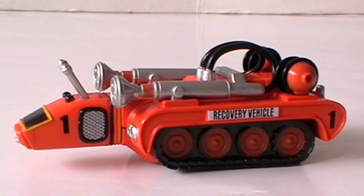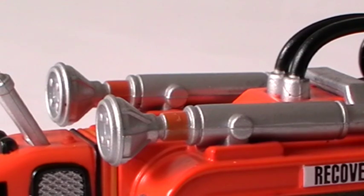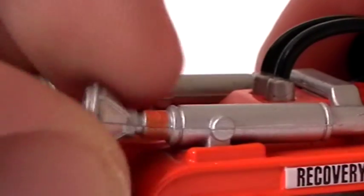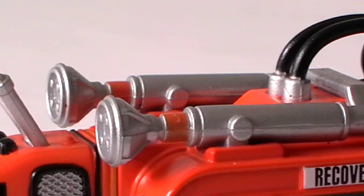Next up is the recovery vehicle from the episode Pit of Peril. It's a very nice design. It's all made of metal, and the pipes here are rubber. I like the detail that's gone into the magnets, but unfortunately both the magnets and the cannon are made of rubber. They're joined together, which is a disappointment, but I think I know why they're all rubber and you can't fire the magnets. Sometimes with toys that actually fire things, the mechanism can get broken, or you could lose the missiles or the things you fire, whatever. So obviously the people who made the recovery vehicle thought, oh, we don't want the people to lose the magnets, so decided to join them onto the cannon. I guess it's understandable.